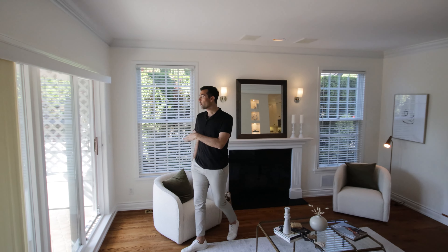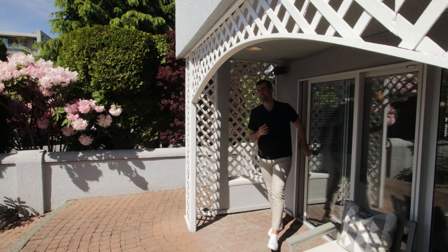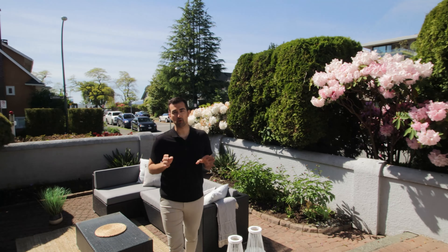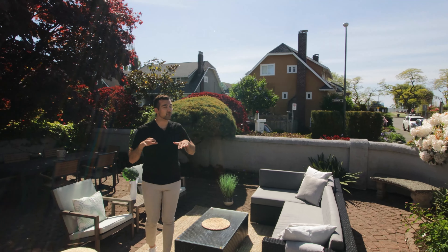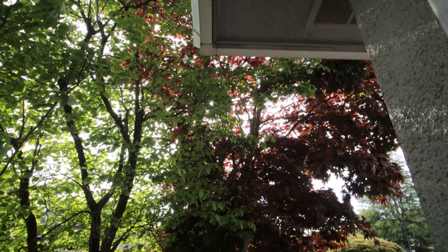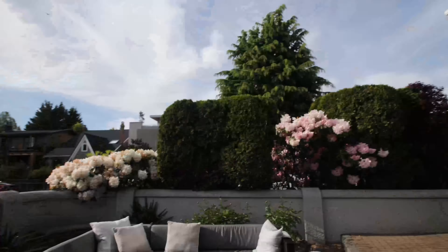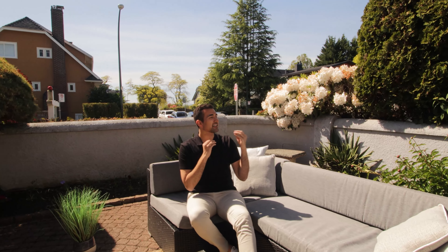As you move through this space, we go right onto the outdoor terrace, which is so beautiful. This terrace is really what makes this property so special. We've done a few Kitts properties before — we'll link them below. But this one is really great because it's conveniently located, steps away from all the restaurants. And you have this really large outdoor terrace, which you don't normally get in Kitts. They've done such a good job. It's a sectional, so I'm going to have to sit and make a moment out of it — say that I need a glass of wine or something.